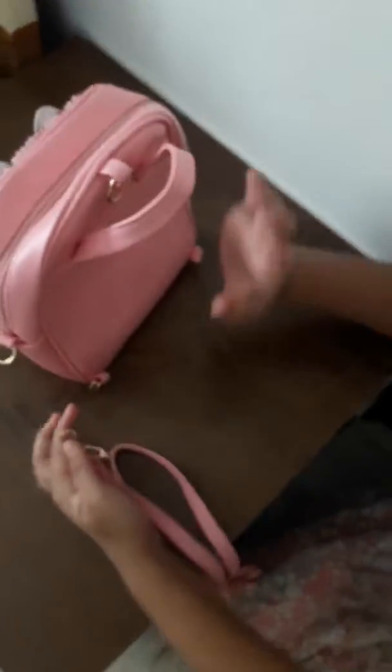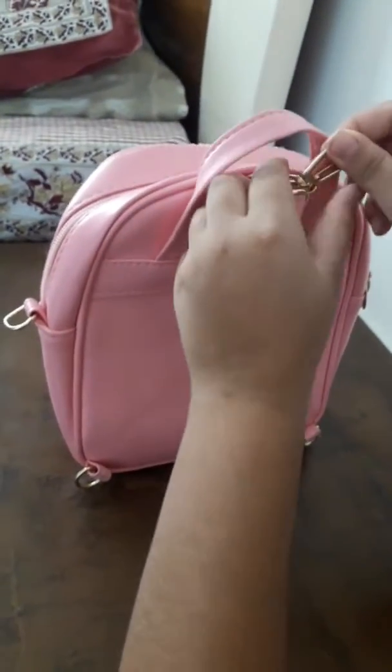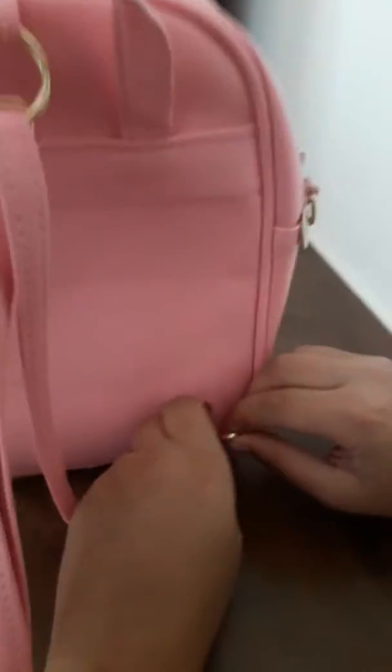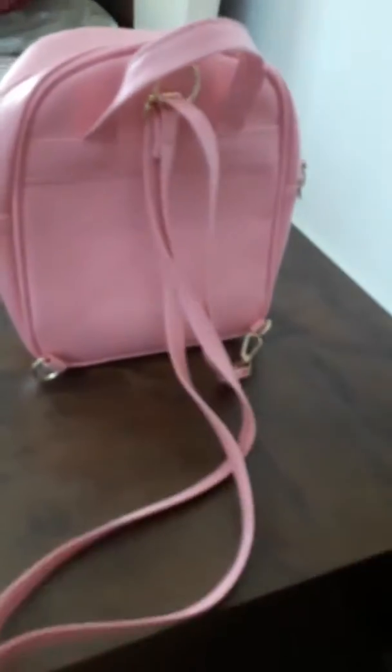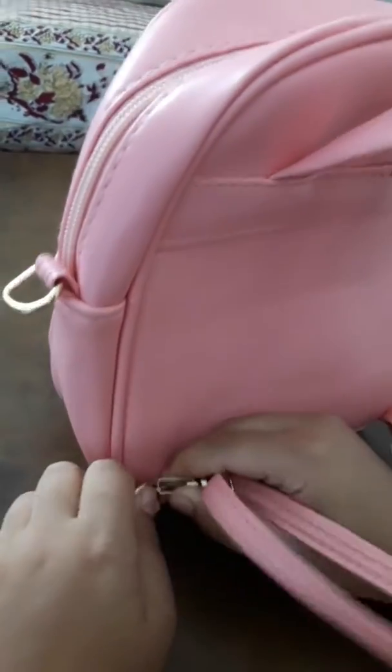Now I'll show you how to make it a bag. First you should take one of them, put it inside it. You take it till here, then you keep it and put it here. Now put this one here. Now you can see it has become a little small.